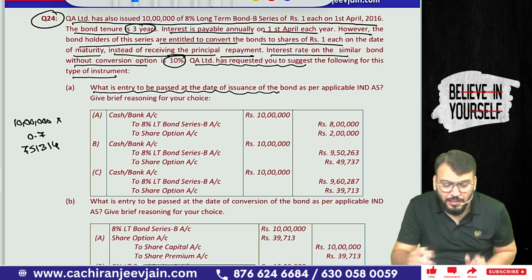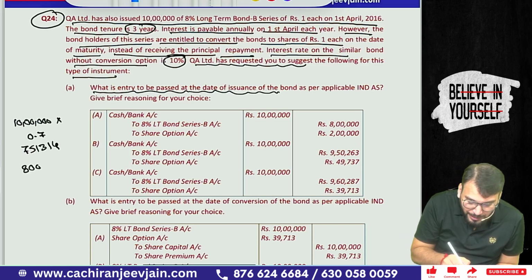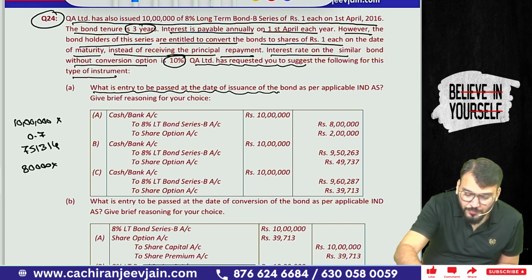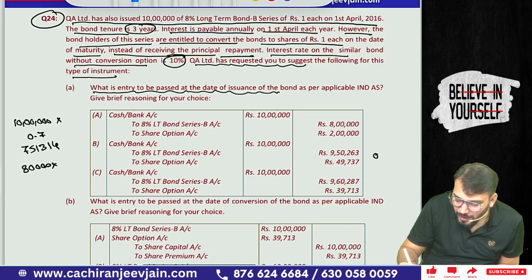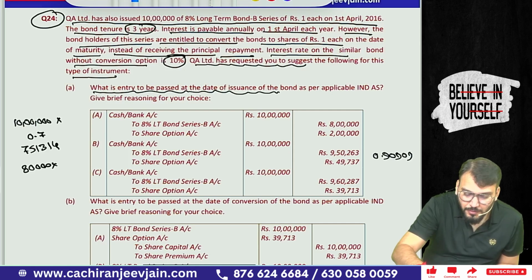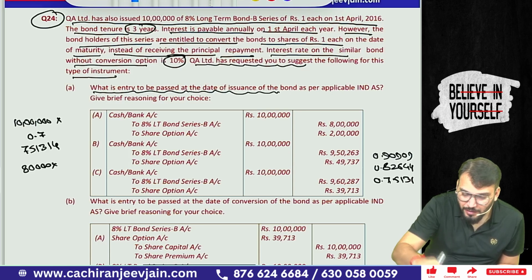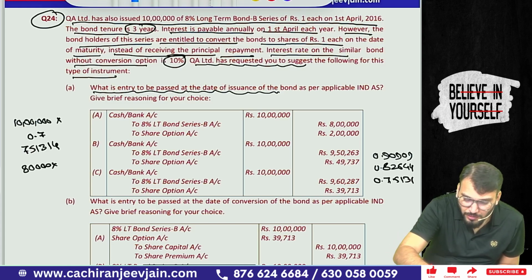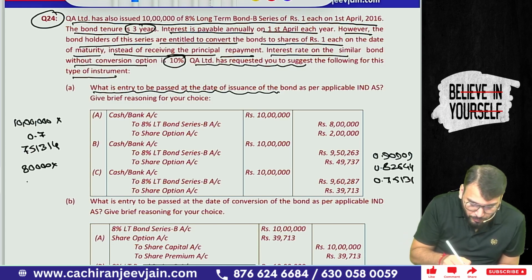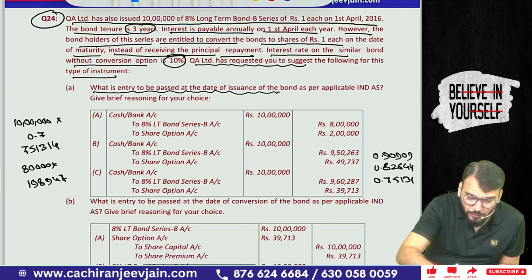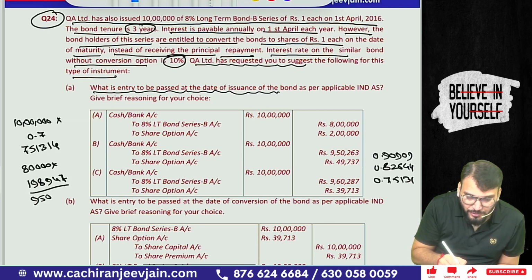Got this point? And then the interest component: interest payment is 8% of 10 lakh, that is 80,000. So 80,000 into the annuity factor for 3 years. It is 1.10 divided, that is 0.90909, then 0.8264, then 0.75131. Correct now. Add 0.82644 plus 0.90909, which is 2.48 something, into 80,000. That is coming to 1,98,947 plus 7,51,314. It is coming around 9,50,261.